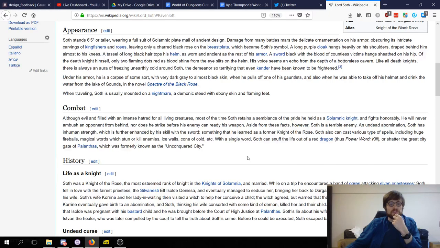Although evil and filled with an intense hatred for all living creatures, most of the time Soth retains a semblance of the pride he held as a Salamnic knight, and fights honorably. He will never ambush an opponent from behind, nor does he strike before his opponent can ready his weapon. Aside from these facts, however, Soth is a terrible enemy. An undead abomination, Soth has inhuman strength, which is further enhanced by his skill with the sword, something which he learned as a former Knight of the Rose.